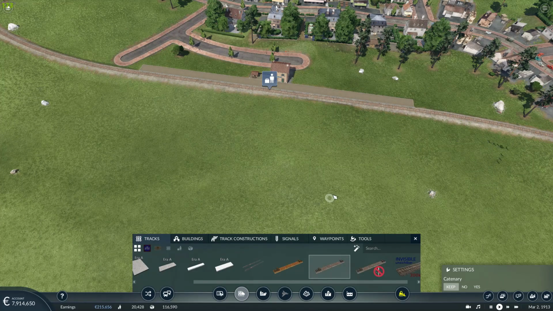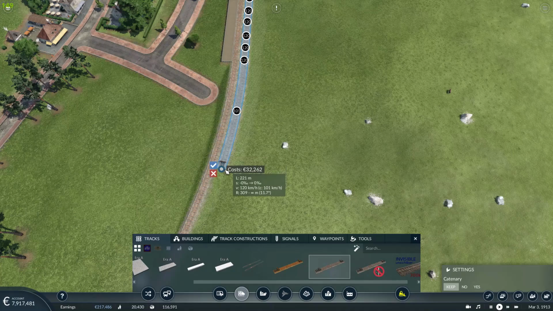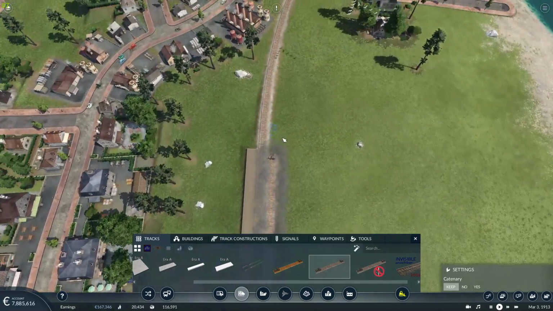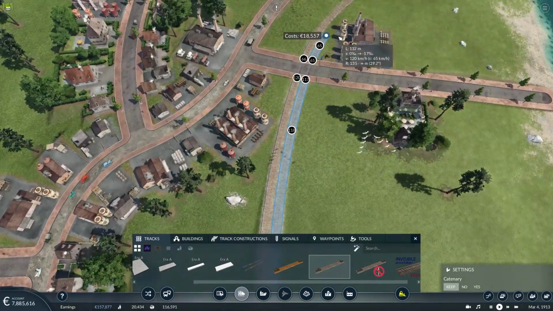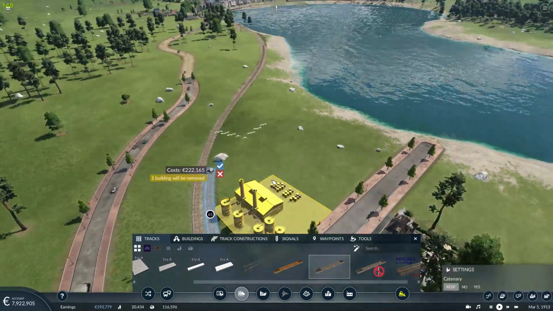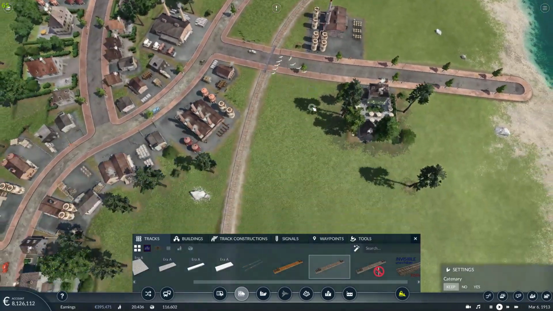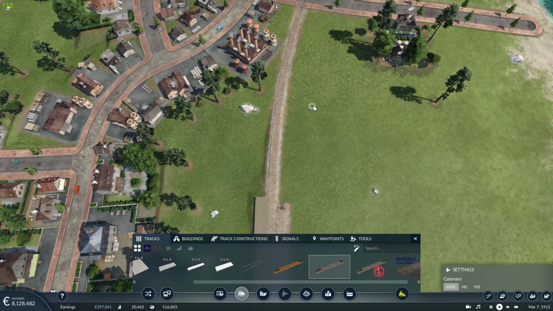Yes, because I don't need a lot of double tracks if not needed. Like for example, this is fine, you know. Yeah, this is a shame, but can I do that differently? It would be nice if you can do that.